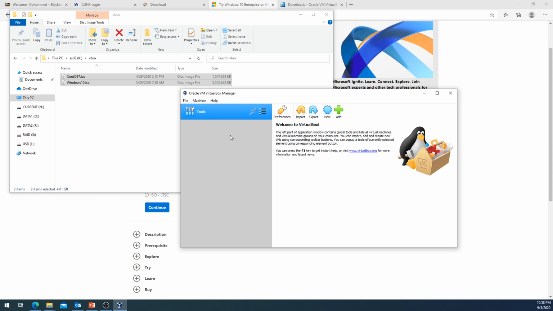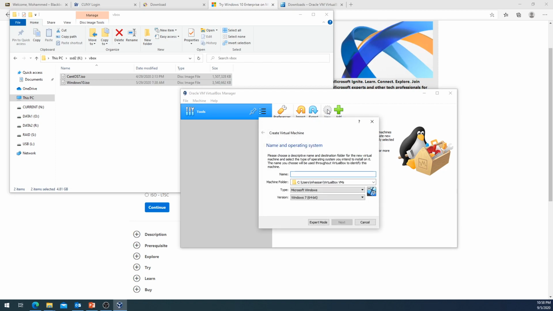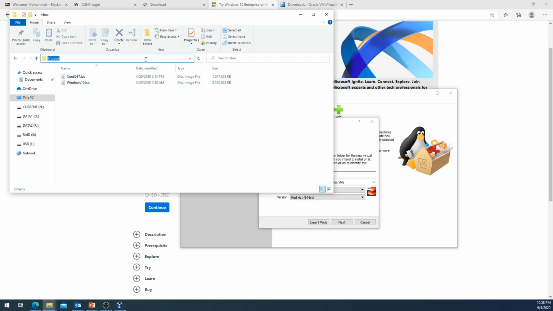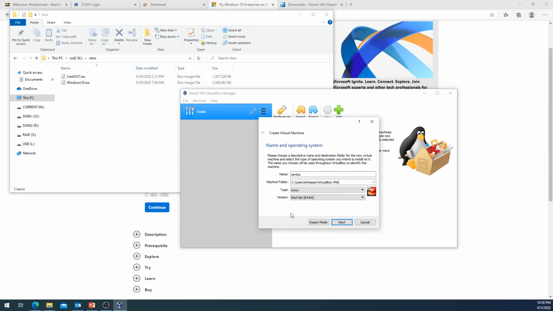So let's go ahead and go through the motions of creating the very first VM, right? So you would click New, give it a name. So I'm going to call it my CentOS or Linux, whichever you want. So by default, it creates under user profile, which is very important to notice, but I like to specify where I want to keep my VMs.